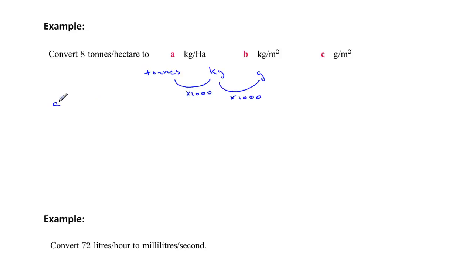First of all, what we're going to do is to write down our original rate, 8 tonnes per hectare. We'll just use abbreviations for these. And in this particular case, all we need to know is that the tonnage is changing to kilograms, so that's all that's got to change. So we've got 8,000 kilograms. Remember, we multiply by 1,000 when we're converting per hectare. So that's a straightforward one.